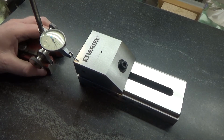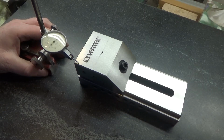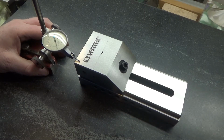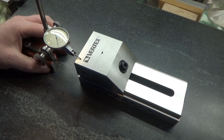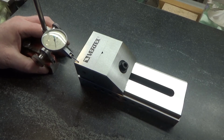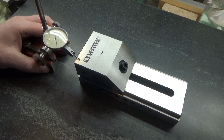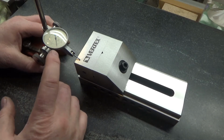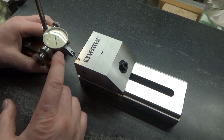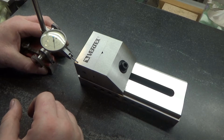So here I have my tenths indicator, and it is really persnickety. You can see going off the edge that I am on the surface. The direction you move actually will dictate how the thing's going to read. If I go back and forth, it's different values. Not that the height is different, just the direction you're moving bends it enough. If each one of these segments here is a tenth, you can see it's a pretty big space for a tenth. So that means you could probably easily read another 20 millionths of an inch, 0.2 of 1/5 of a division probably is readable without too much trouble.